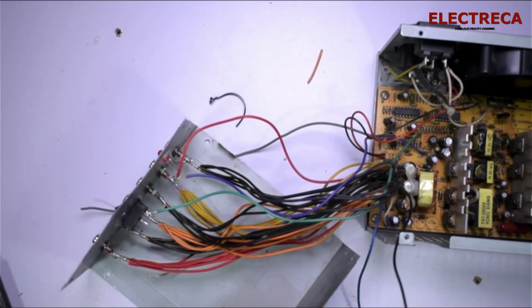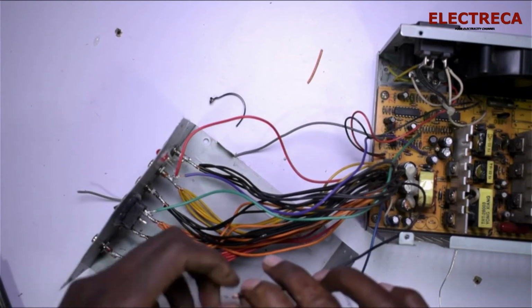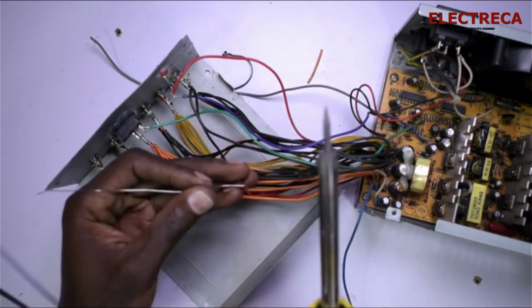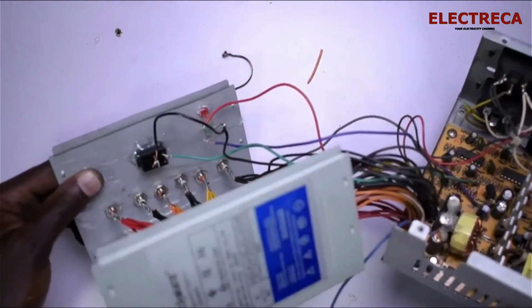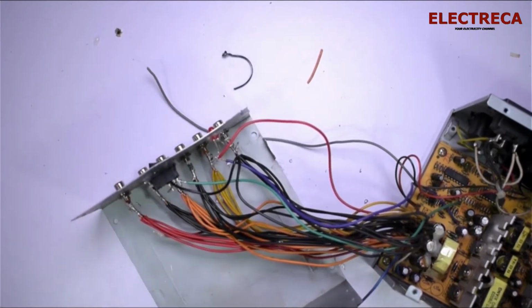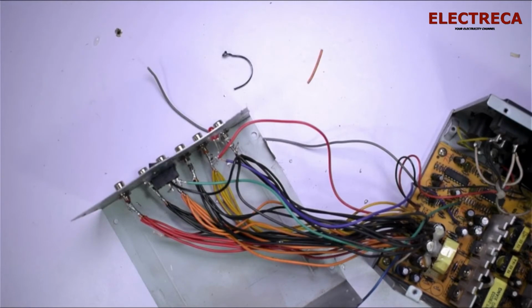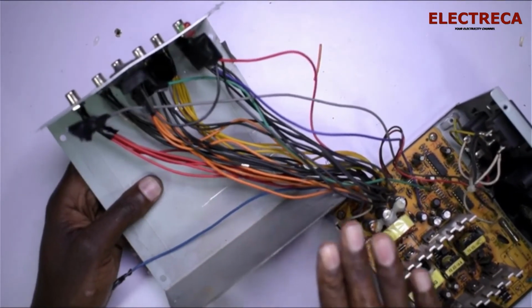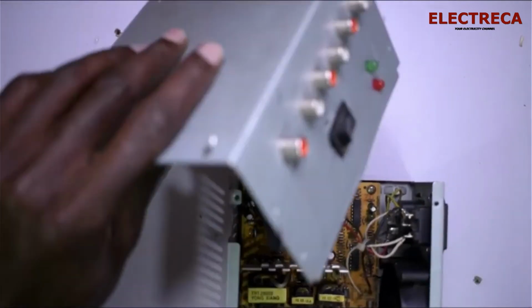Okay, we now have to get a piece of wire to connect here and our ground. All right. Now I think we look pretty well. That's how it looks. So we have our switch and we have connected all the wires. Now what I'm going to do, a little quick, is put some tape here such that I isolate these wires very well. Okay, guys, I've just done some insulation here because I didn't use shrink tubing. Now I can go ahead and cover our stuff here, and then we test.